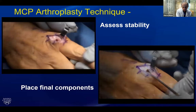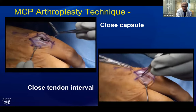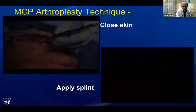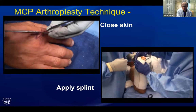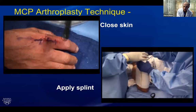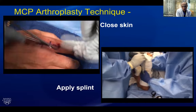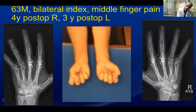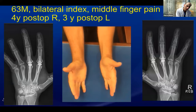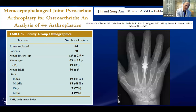You put the final implant in and close the interval with vicryl sutures. This is a splint that holds MPs extended while allowing IP flexion for two weeks — you can even go longer. The MPs are pretty forgiving, so if I'm concerned at all, I tend to keep them splinted longer. This is that patient 10 years post-op, and here's the original patient who had both sides treated — four years on the right and three years on the left. Our experience suggests we're pretty happy with these in the setting of osteoarthritis.